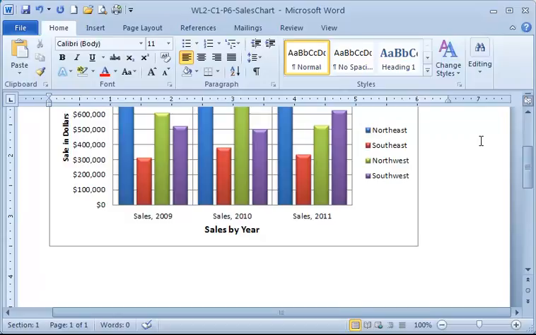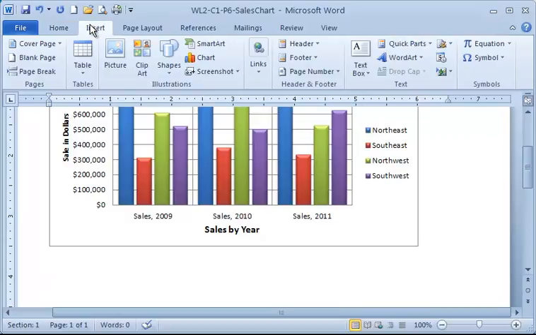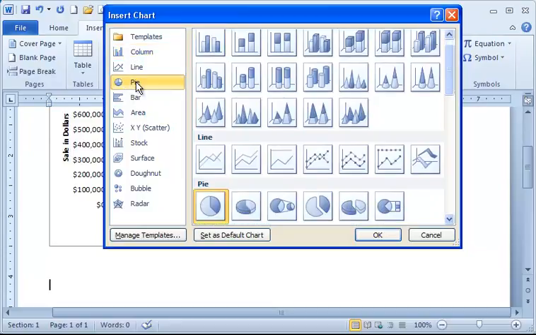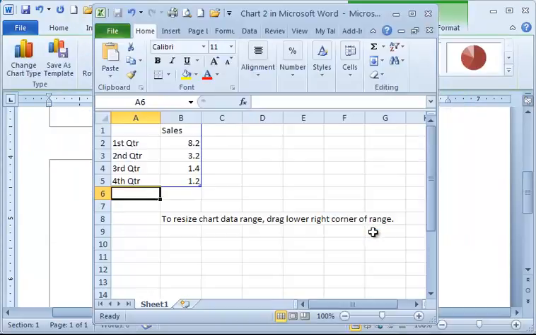So we're going to insert a pie chart, and again we're going to go back through the same steps that we did previously. We're going to go to the Insert tab, Illustrations group, and then Chart. And then this time on the left the category is going to be pie, and we're going to leave it as just a two-dimensional pie, and we'll click OK. Again, that kicks you into Excel. We're going to type in the information that's found at the bottom of page 39.